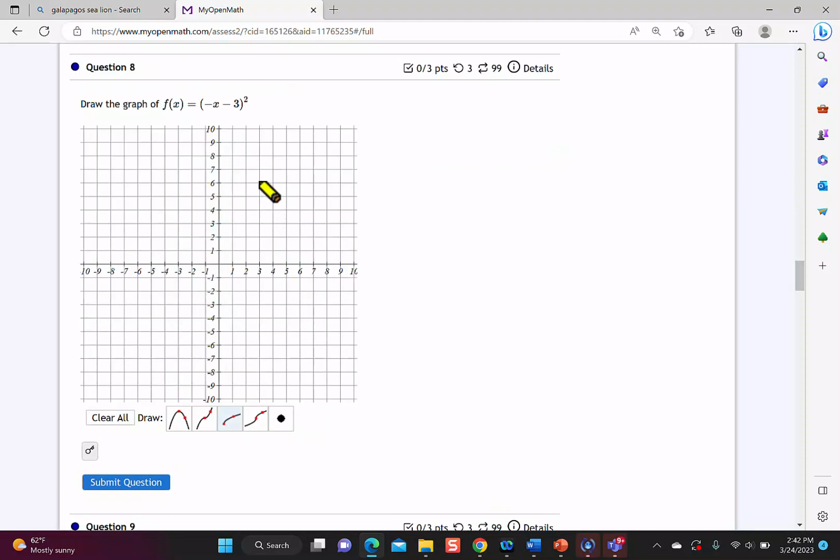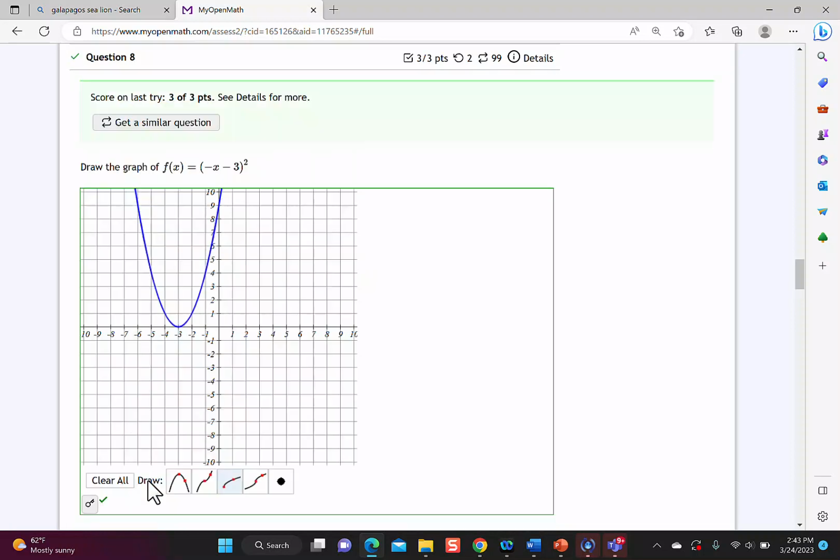Pay special attention to quadratics, or what we call square terms. With square terms, you want to make sure that you start with the vertex. So I'm going to click on here, and then I'm going to go over to negative 3. And then I have to have at least one more point on the graph. The negative being inside this function, when I square it's going to be positive, so this one will open up. So I'm just going to click one point to the right, and then submit.